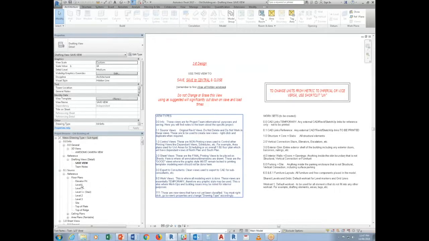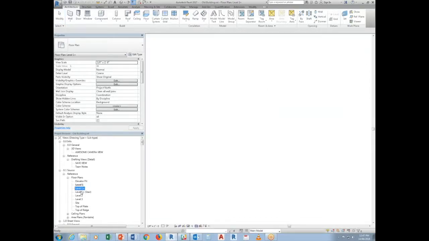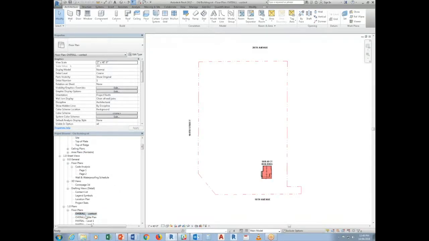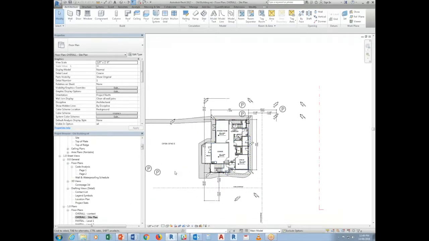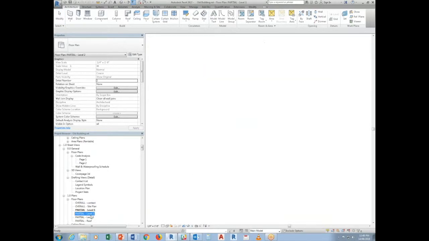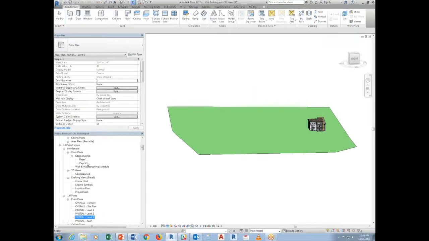In here, you notice that I go into Level 1, and I do have my own source view. But if you have a really small project, like 3 levels, you don't have to create that source view. I'm just so used to it. You could just scrap the source view and go straight into floor plans. In this particular one, the reason I did it has to do with differences in what the city wants. This is the view they want, and I have floor plans.